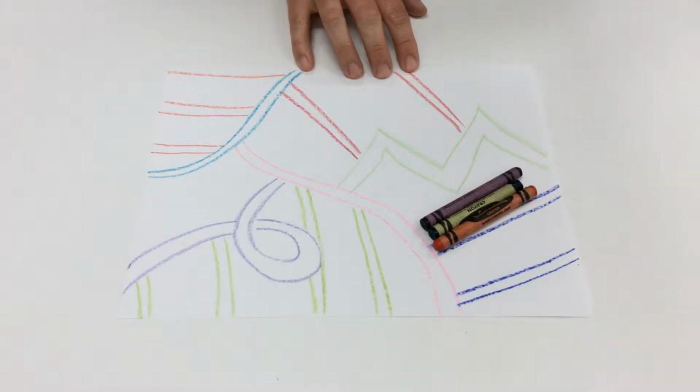Today we're going to talk about coloring with crayons. There are a few things you want to keep in mind. The first is that you want to use a consistent pressure when you color. The second is that you want to try and stay going in the same direction. And third, of course, is to stay in the lines.